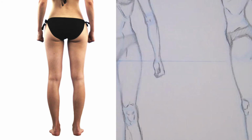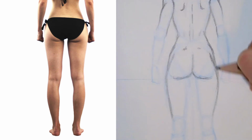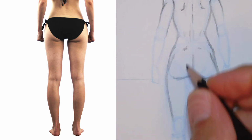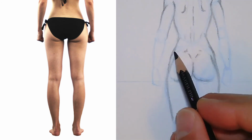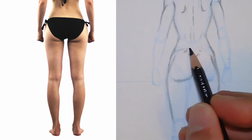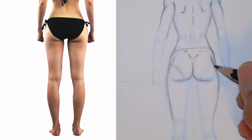So we're getting that same kind of straight a little bit, then out a bit shape as we did in the front there. Okay, and then the muscle. All right, we've got to cover up here. Feeling a little too uncovered. And let's cover that up.